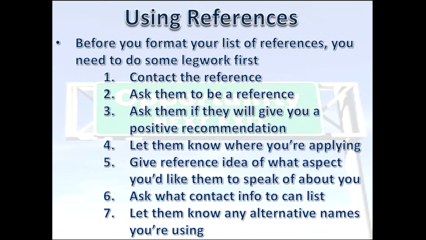Number 6 is you actually ask the reference for their contact information. Don't just assume what information to list. I had a student once ask me to be their reference. I said, okay, that's fine. And I was waiting for them to ask me for my contact information, and I got a phone call at home. The student had taken it upon themselves to hunt down my home number and put it on the reference list, and I did not like that at all. So I didn't continue to be that student's reference. You need to ask how they want to be contacted.